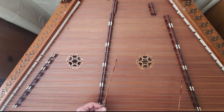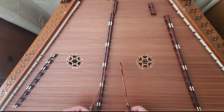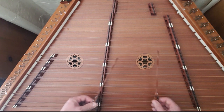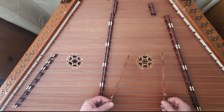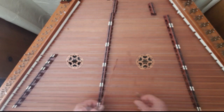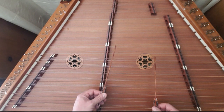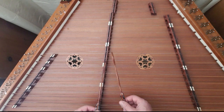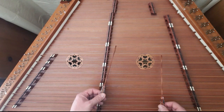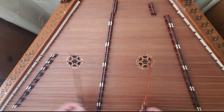So let's start the second half of the tune. That's where we left off. We've already played this little circle. It's not really a circle, but I played this. So my right hand, or my left hand is playing this B. Right hand's playing the D. Left hand's playing the G, and then the A. Or you could play it and not catch the A, but the B. But I usually do the A.